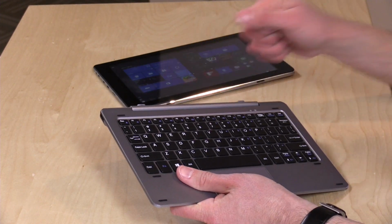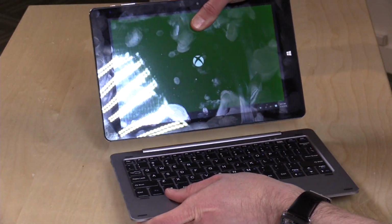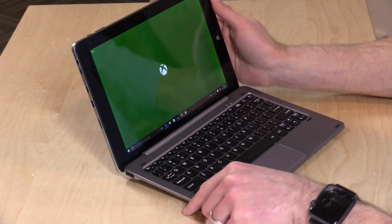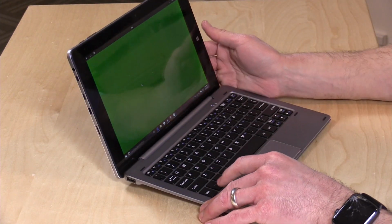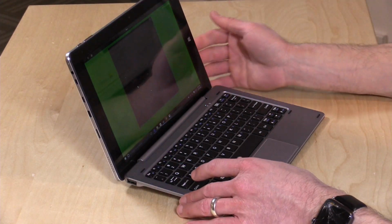You saw how hard it was to pull the whole thing apart earlier. So it does really kind of latch on so much so that you almost feel nervous trying to force it apart. So you won't have a problem with the screen coming off by accident, but you'll also have a hard time getting it off on purpose.